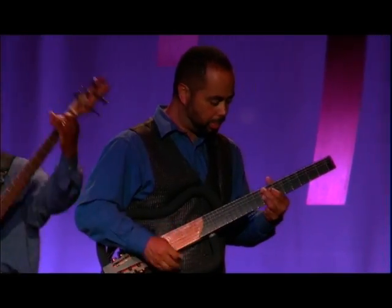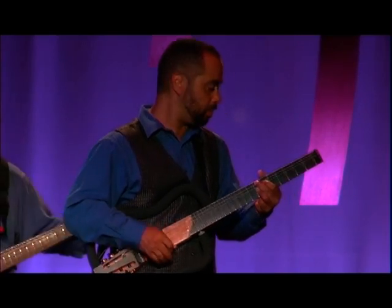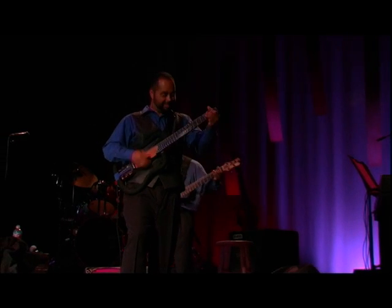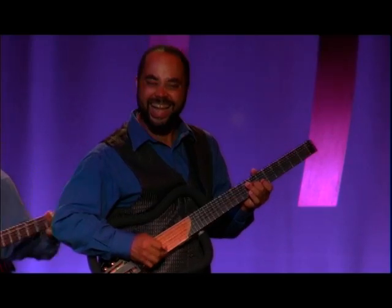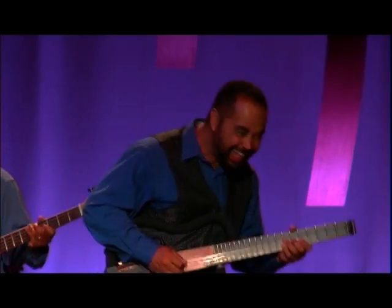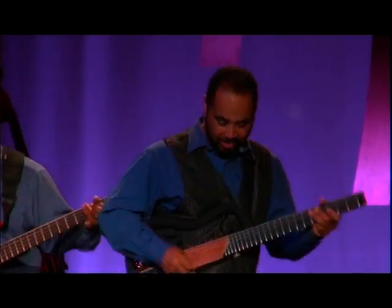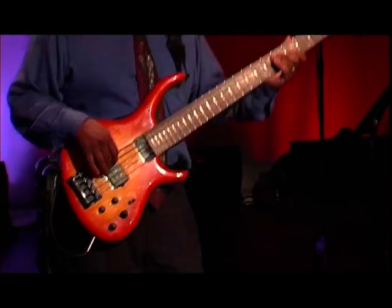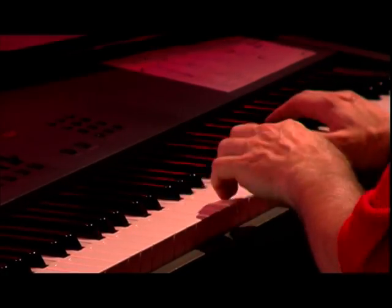Well, you did a good job of getting inside that shuffle on this, Dave. I remember when we first had you play this, I don't think you were doing the exact stroke of the double stroke on the snare with it, but you really got into it. Yeah, shuffles like this are kind of a challenge to play for drummers. You got both hands going at once. It's a pretty quick beat. You got to get the accent in there in the right spot. Would you say that this is more physical, tiring to approach it that way with that double stroke? Yeah, I would say so, especially if you're doing it all night, tune after tune, it gets really tiring.